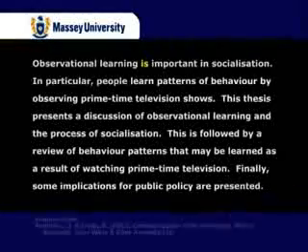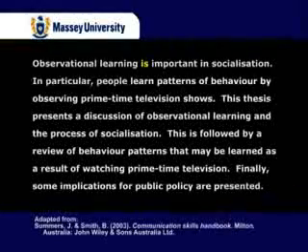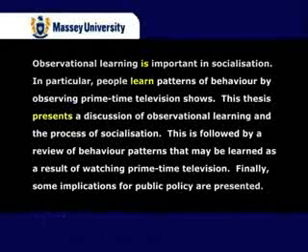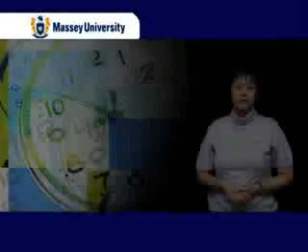For example, observational learning is important in socialization. In particular, people learn patterns of behavior by observing primetime television shows. This thesis presents a discussion of observational learning and the process of socialization. This is followed by a review of behavior patterns that may be learned as a result of watching primetime television. Finally, some implications for public policy are presented.